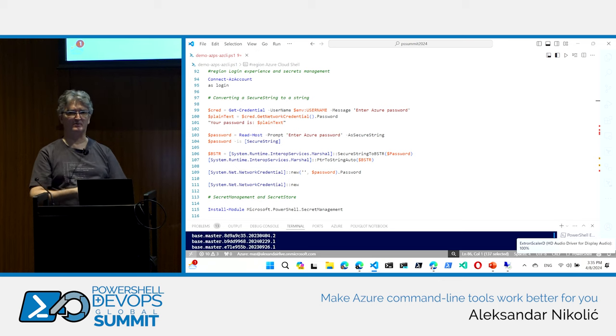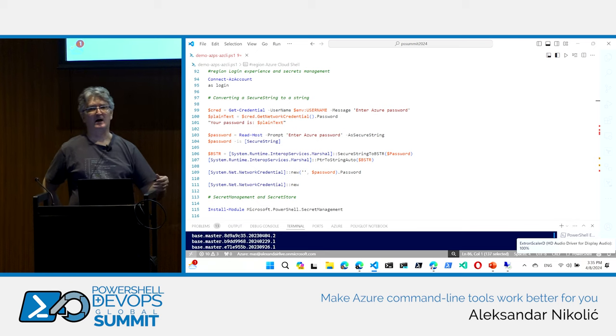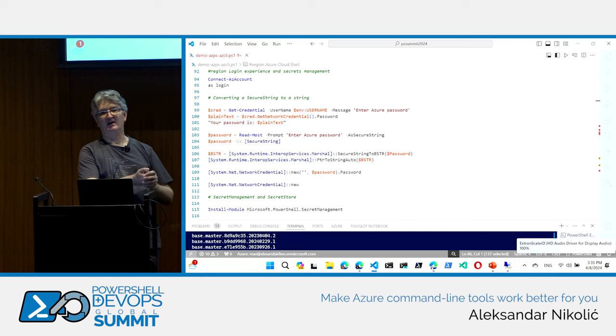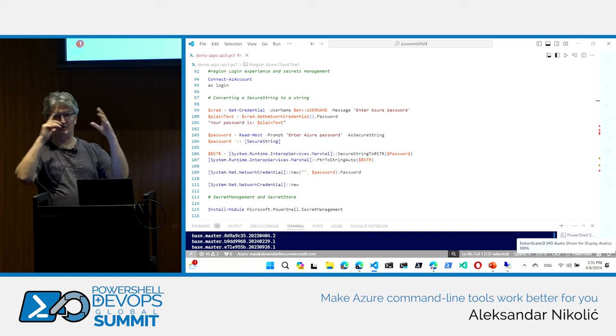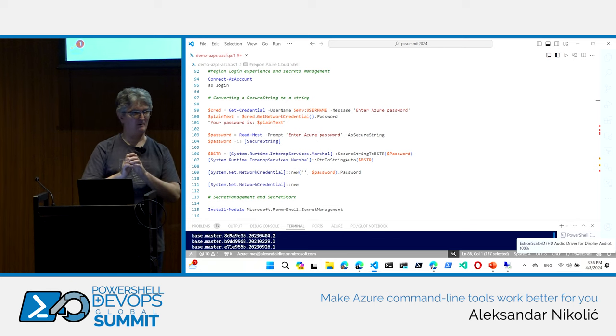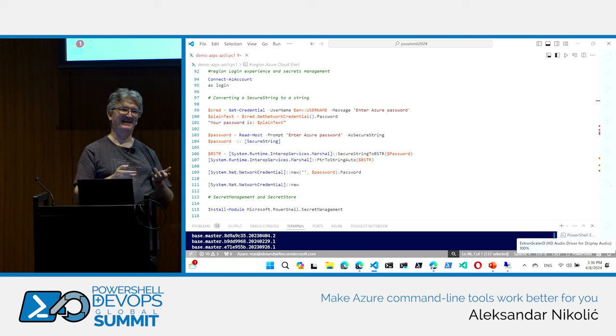So it's always a problem when you type. I was always puzzled why people from the Linux ecosystem are not freaking out because those plain text passwords are so easy to use there and everybody is using them. I asked them, if you are prompted in a browser during your browsing session to specify your credentials, and when you start typing your password that password is visible, you will freak out, right? Because you are trained to see it behind the asterisks, right? But if it's visible, it's a problem. But when we are in a shell, no one complains that it's not hidden from us, right? We just type it and it's just there.